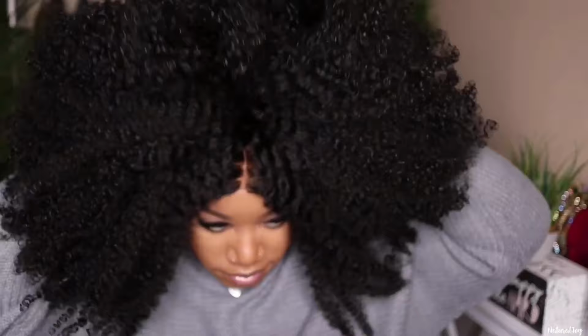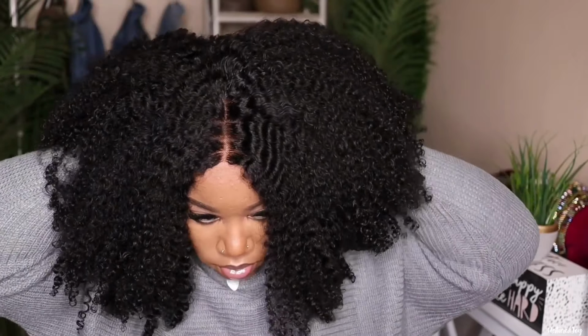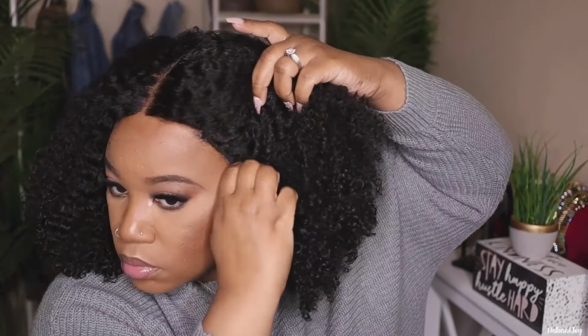Now today I am going to be going glueless. I am just going to be rocking my wig grip. Because this is a 4x4 closure, I just didn't feel the need to go in and add any type of adhesive or sprays. It was just kind of like a plop on, fluff and go type of situation.